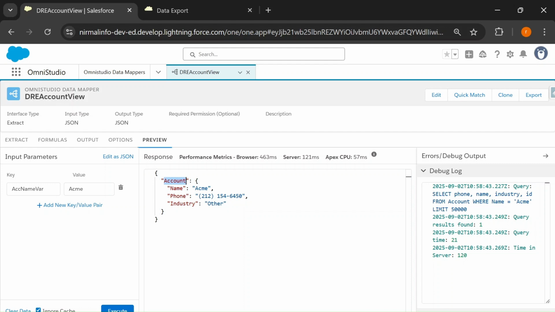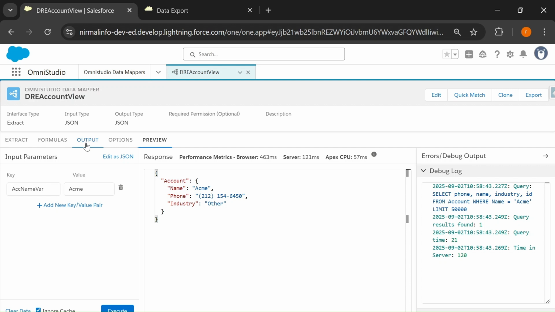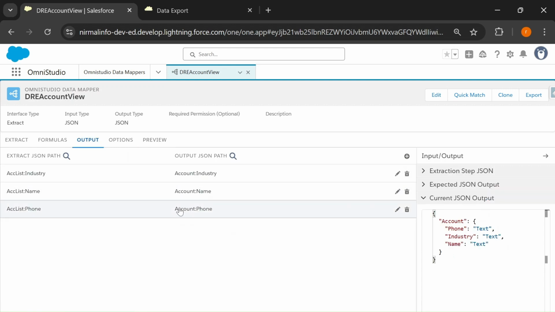So this looks easy and can be utilized for further logic development, or if you want to show this data on the flex card, you can directly pass this account node. This way you can show the account details. If you want, you can add further information here, maybe source or the address and everything.